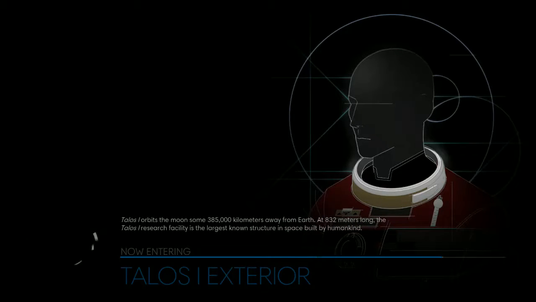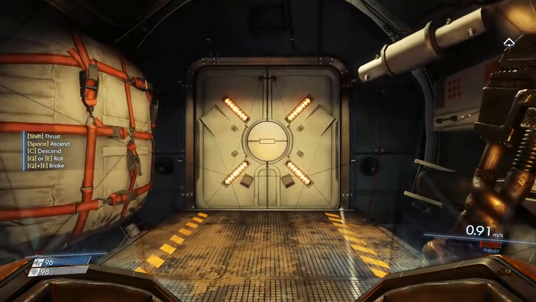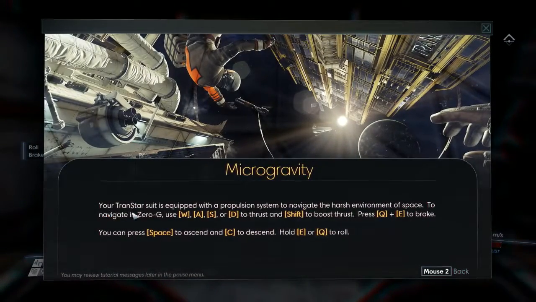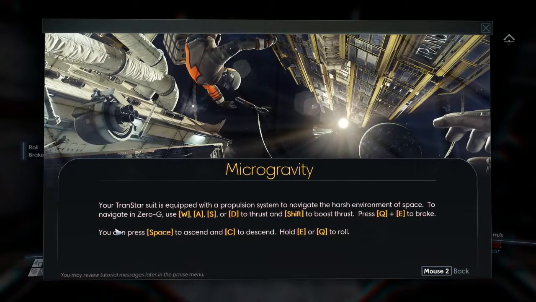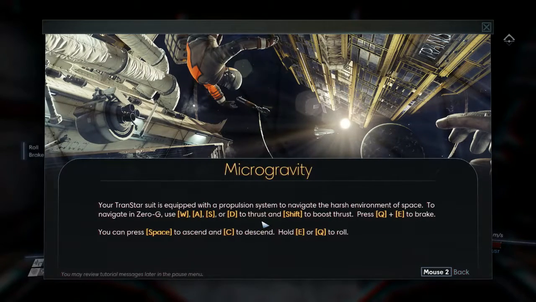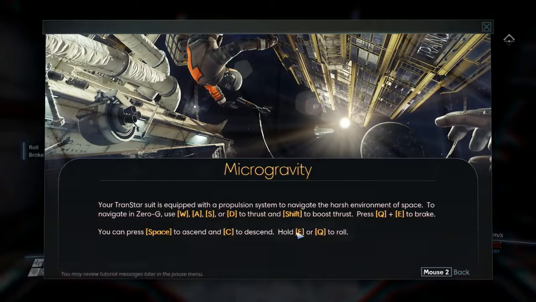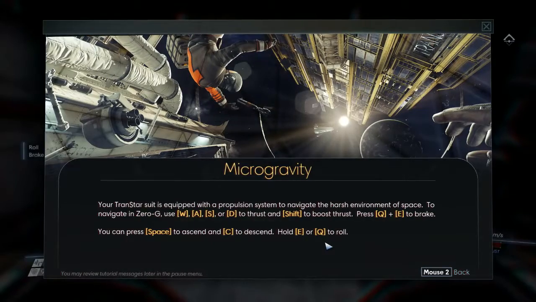Orbits the moon from 3,850 kilometers away. This is stupid. You people are stupid. Shift to thrust. Okay. Your Transtar suit is equipped with a propulsion system to navigate the harsh environments of space. To navigate in zero G, use WASD. To thrust and shift to boost, press Q and E to brake. You can press space to ascend, C to descend, hold E and Q to roll.